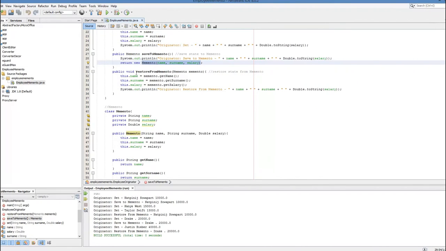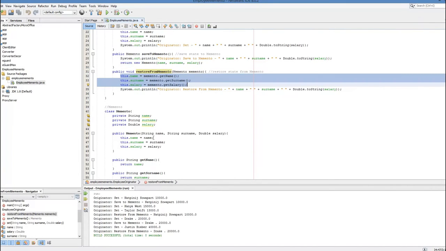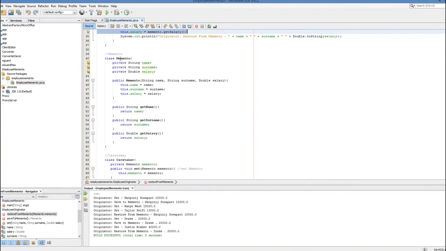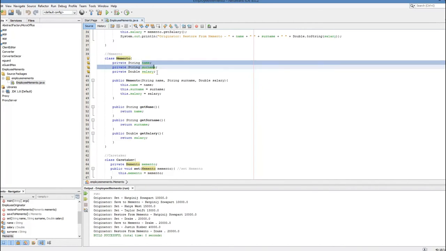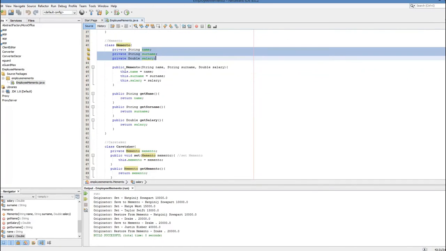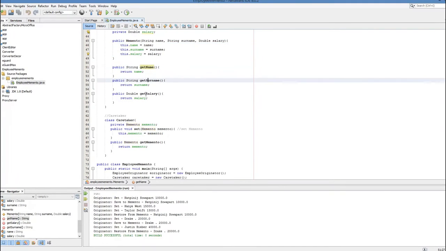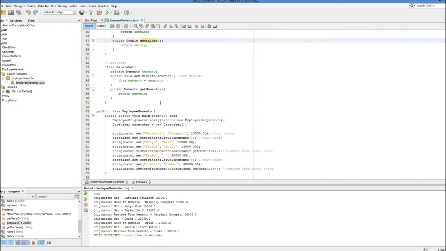Then it has another method to restore from memento. So we pass the memento in, and it will set itself to the memento state. In addition, I have this memento class which stores the state. This is a constructor, and methods to get name, surname, salary.